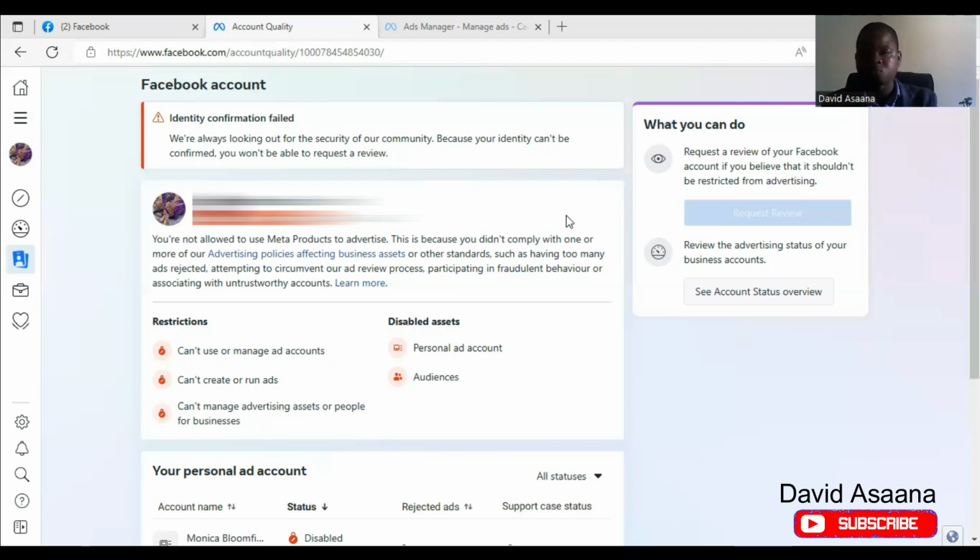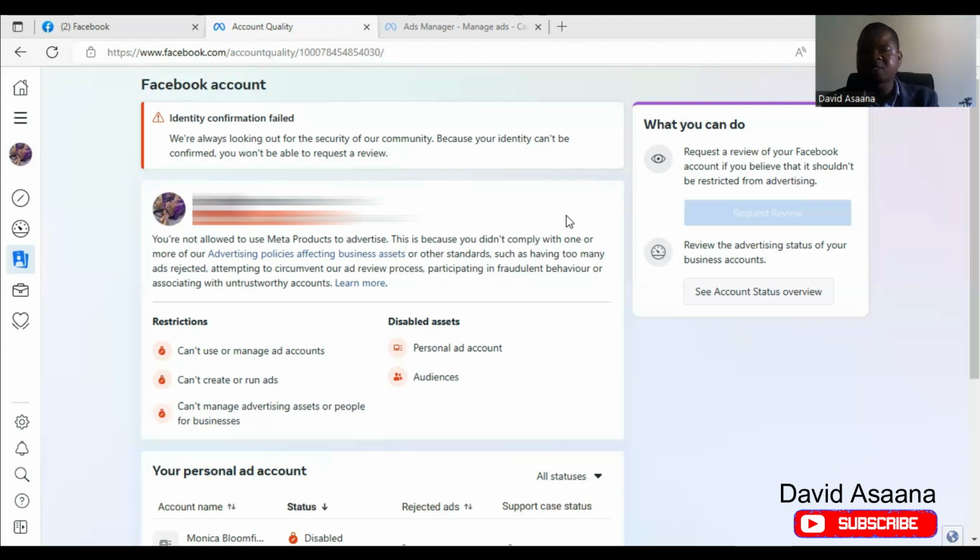It will help you create a second Business Manager so that you can continue your advertising. So that is either if it is a page, a Business Manager, or an ad account, you can do all that. You can create either a new page, a new Business Manager, or a new ad account.